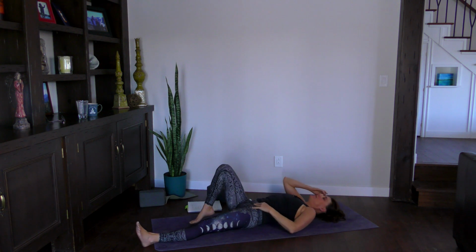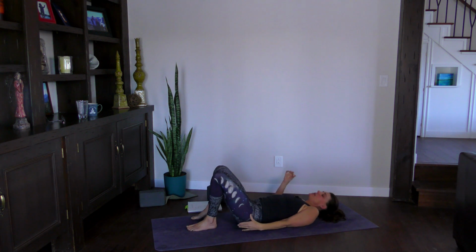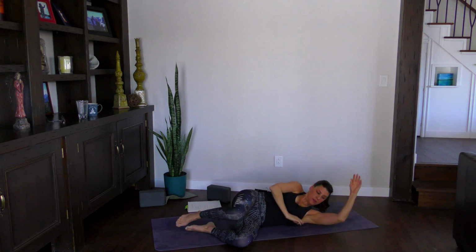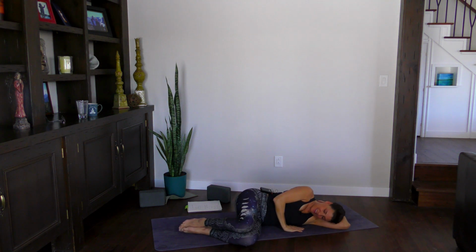Bending one knee at a time. Come onto your side body. Think most comfortable sleeping position. That is for me anyway. Take a couple breaths again, identifying the tension that still is in your physical body. Maybe it's in your emotional body. Just let it go.